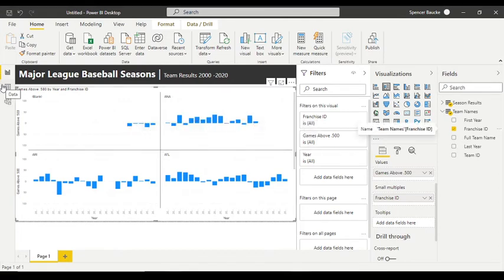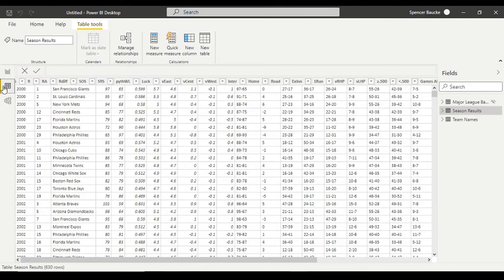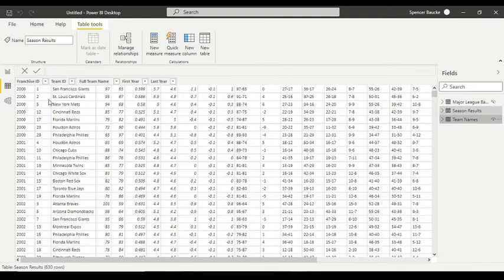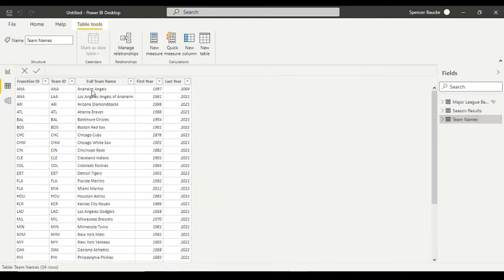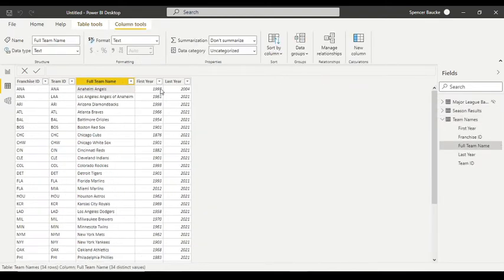So if you've investigated yourself and you've drilled through and you've looked at all the different stuff, what you're going to notice in our dimension table is that the Angels of Anaheim Angels run from 97 to 2004, and then these Los Angeles Angels of Anaheim go from 1961 to 2001.